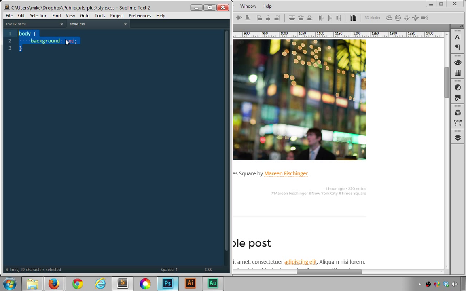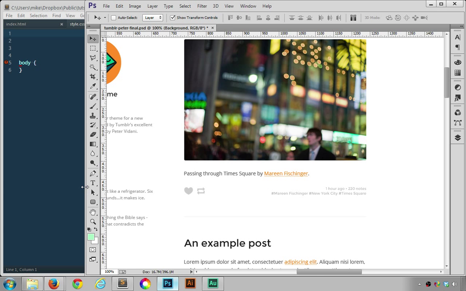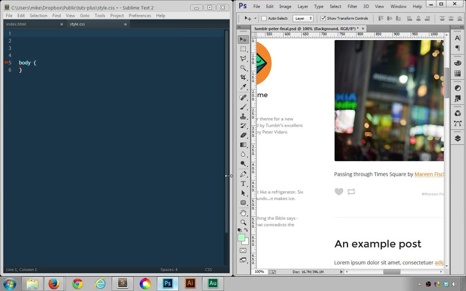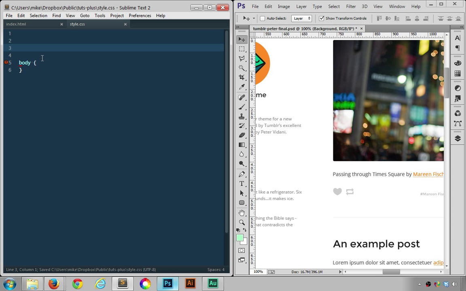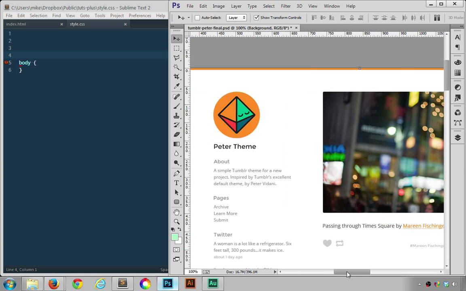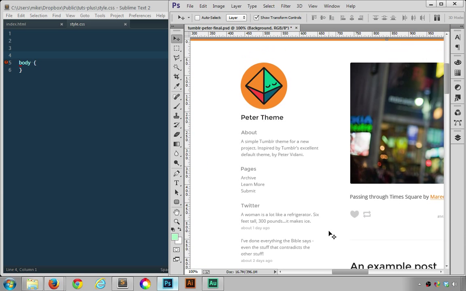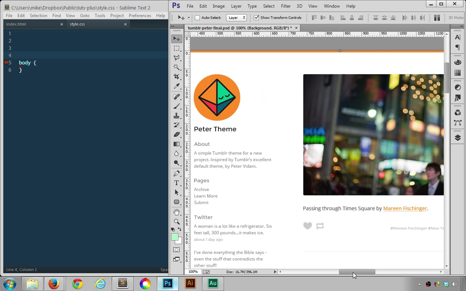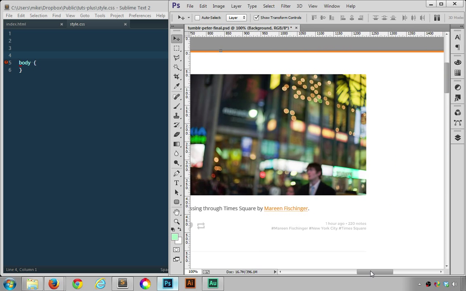Now, ideally what I want to do is get rid of that red background, and I also want to look at setting up some defaults, some references like colors, etc., that I can stick in the top of the document that I can refer back to as I'm writing the rest of my CSS. So firstly, I'm going to start adding in these colors. I'm going to class the orange as a highlight color.